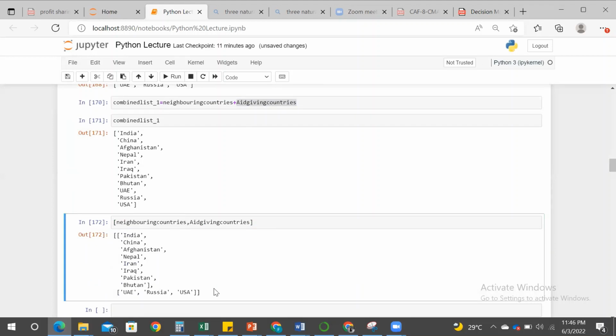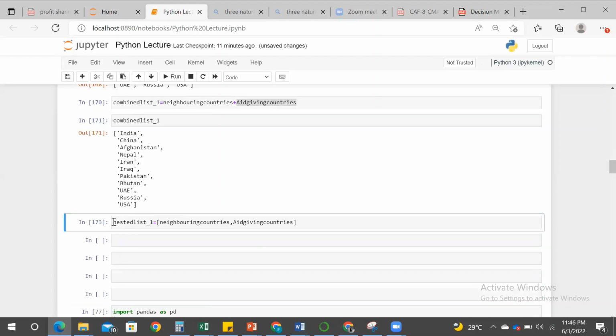Lists are copied. And in the same manner as I gave the name combined list one, let's name it nested list, no space, nested_list_1. When I run this, these two lists are stored in nested_list_1.